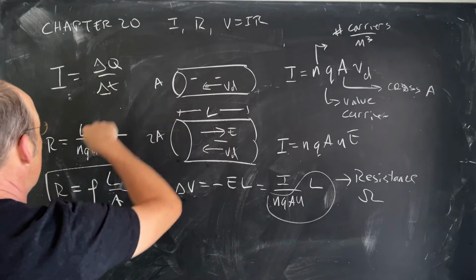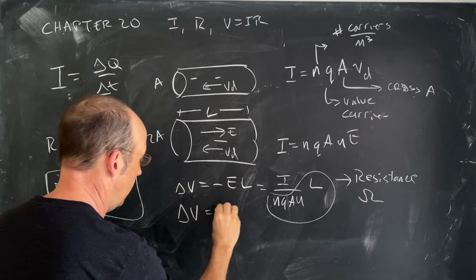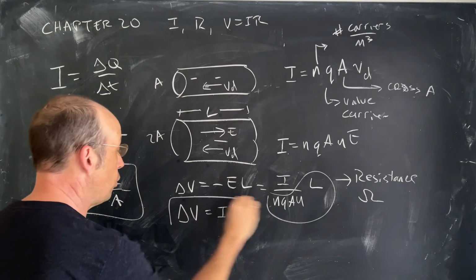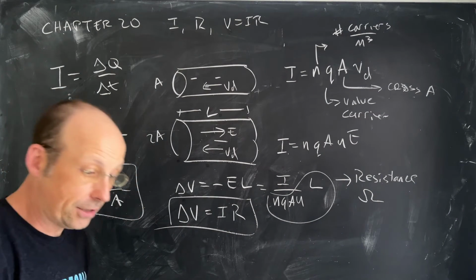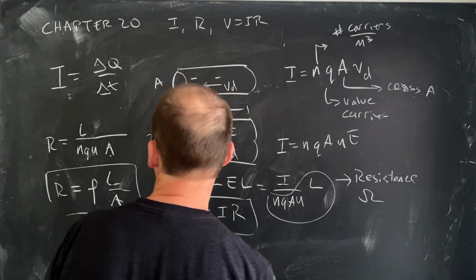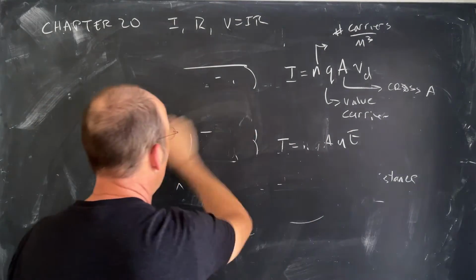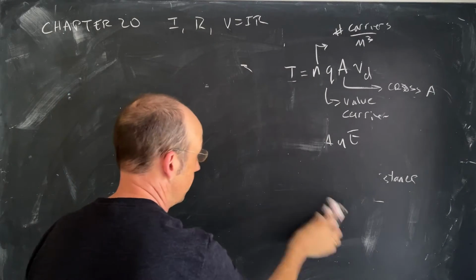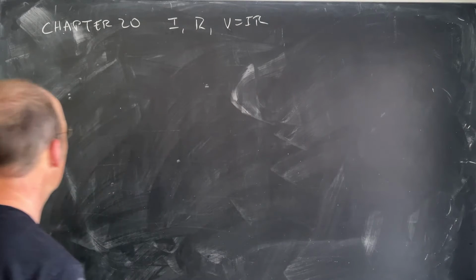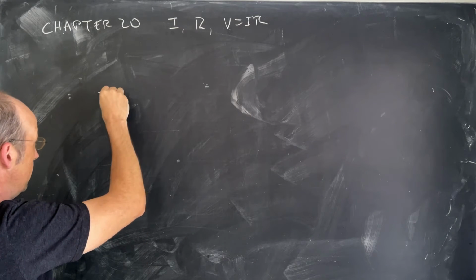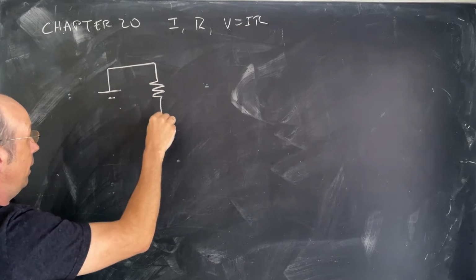And so that is Ohm's law right here. Delta V is IR. Now, I do want to point out one thing again. Let's switch to a very basic circuit. Okay, we're going to look at circuits here. So we're going to have current, voltages, and resistance. I'm going to show you how to draw these. So I'm going to draw a battery like this, and a wire, and a resistor.